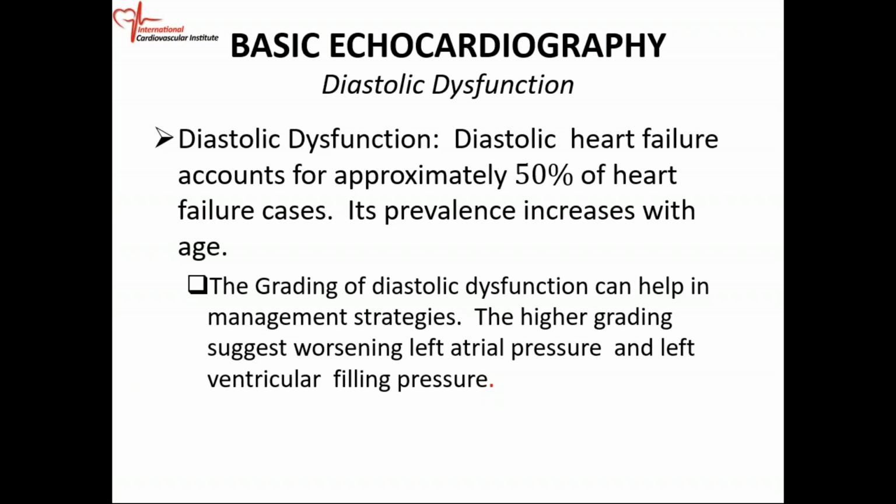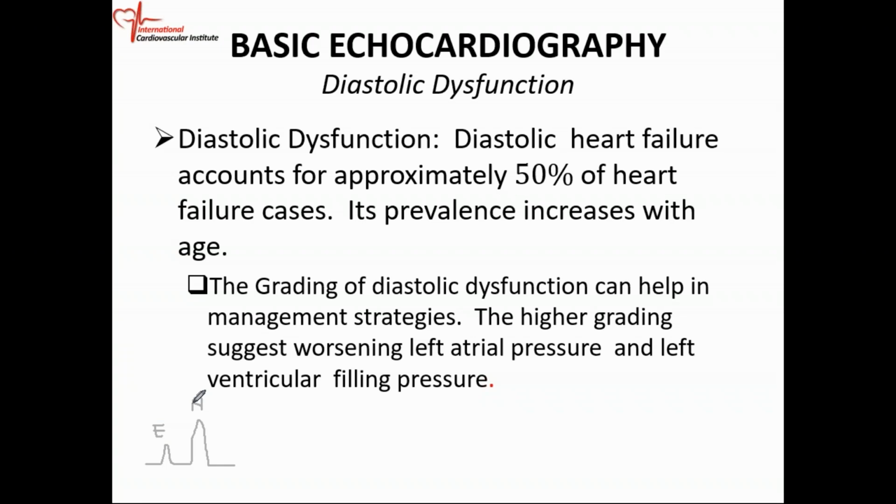The first thing you're going to look at is your E to A ratio. All right. So again, remember when you do your mitral inflow, you may see something looking like this. You may have a small E and a big A. So this is one scenario. So this is our E velocity, and this is our A velocity. So you want to look at your mitral inflow, your so-called E to A ratio.